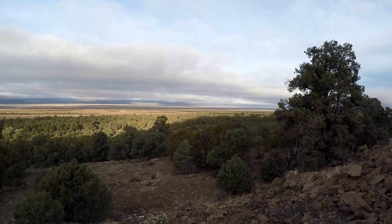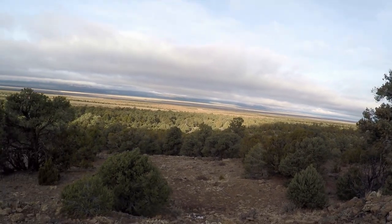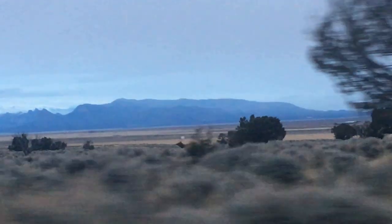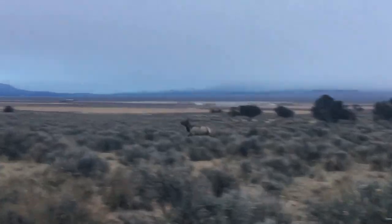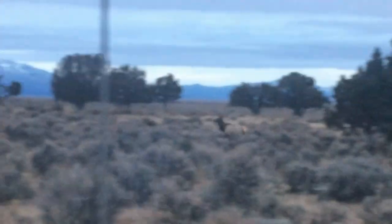We spotted something really far out there. They kind of look like elk, but they kind of look like horses at the same time. There they are — we got some cow elk. They're spikes. Antlers, antlers, antlers, antlers, antlers. That guy is a spike. Too bad we didn't have a bull spike tag either. We just saw a bunch of spikes.